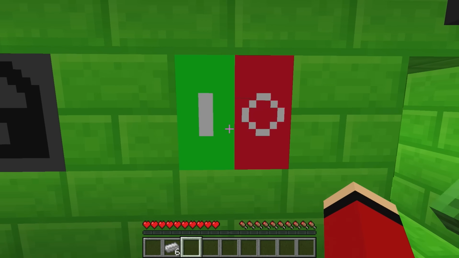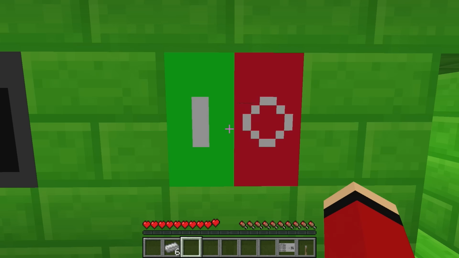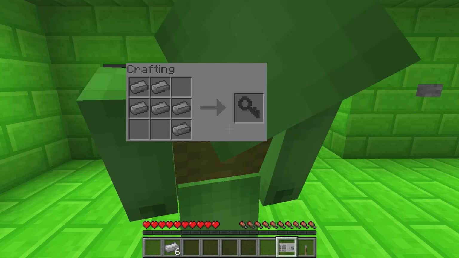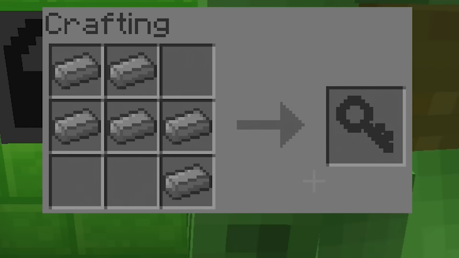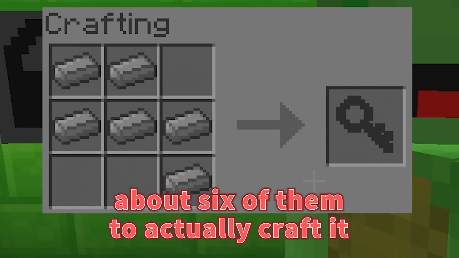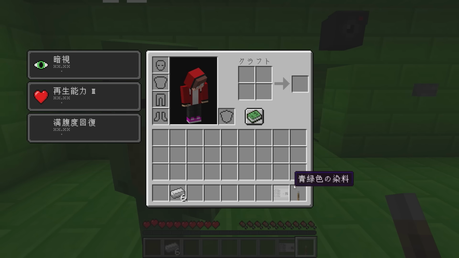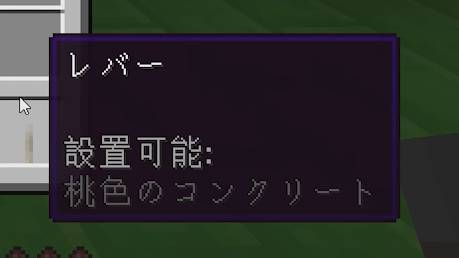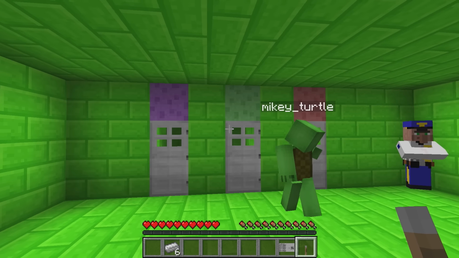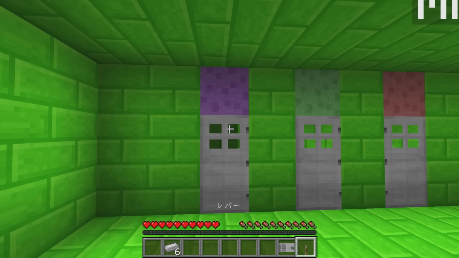There's a chest in the wall. Push it again. 3, 2, 1. Quick! What's in it? It says we can make a key using iron ingots. It looks like we're gonna need about 6 of them to actually craft it. Okay. I also found a lever. It says that this lever can only be used alongside pink concrete. Now then, which one is the pink? It must be the one on the far right.